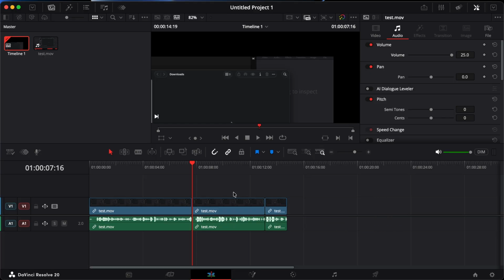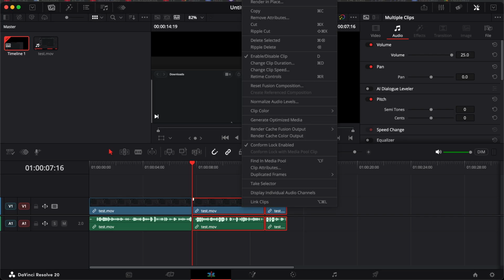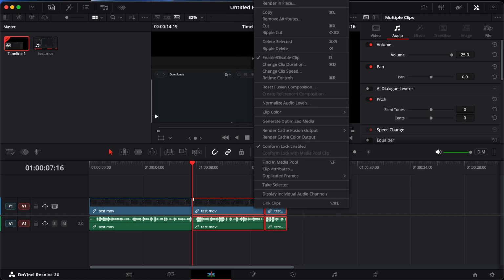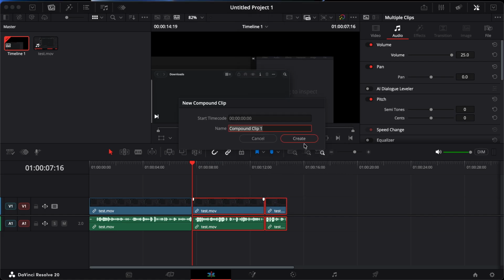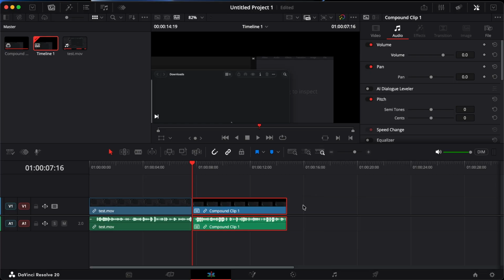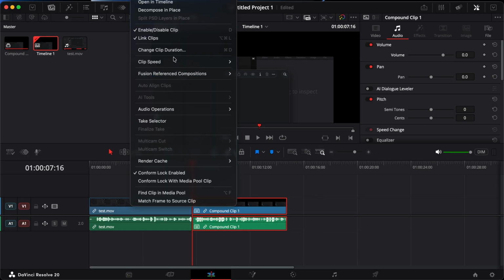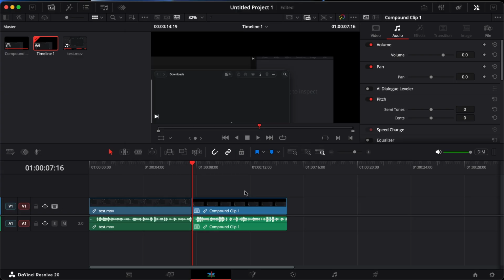If you do want to do this on individual parts of the clip, for example, if you're not happy with the last section of the clips, then you can go ahead and choose them and merge them. What you can do is just right click, and it's actually cut out again, but you simply want to choose the new compound clip, the top option, and click create. Then it's going to merge these, and you can once again go over to clip and do a ripple delete just on this section. So that can be quite useful if you have varying amounts of audio in different parts of your video clip.